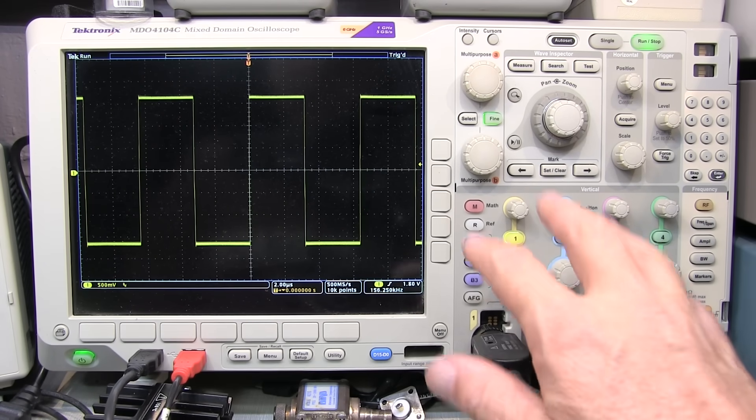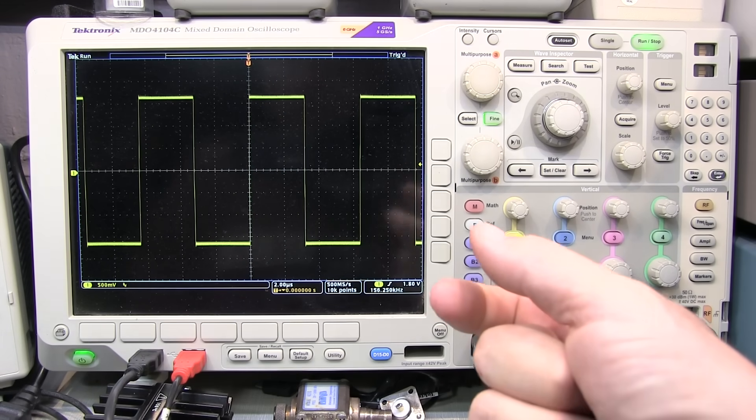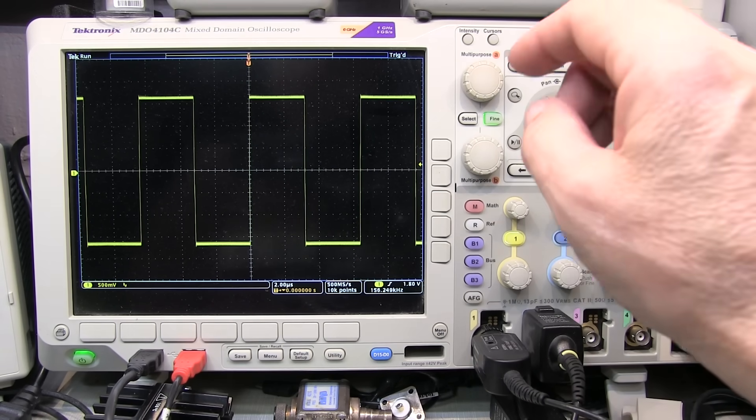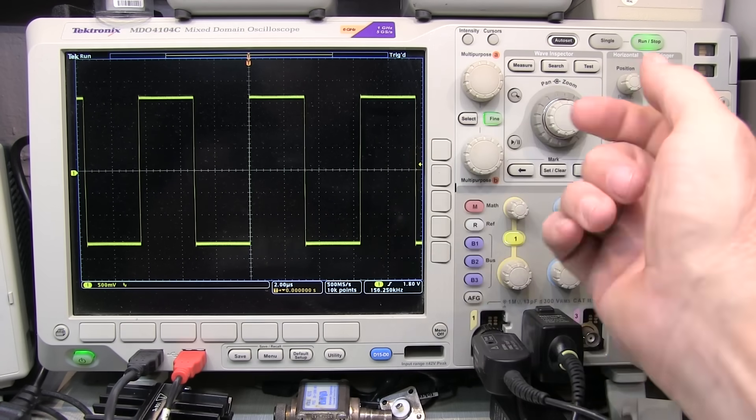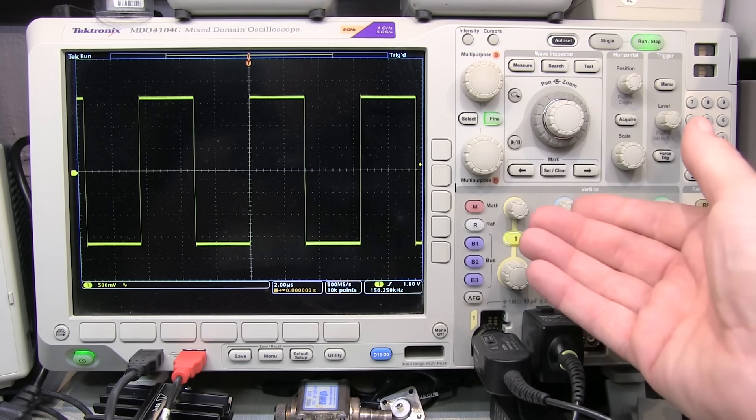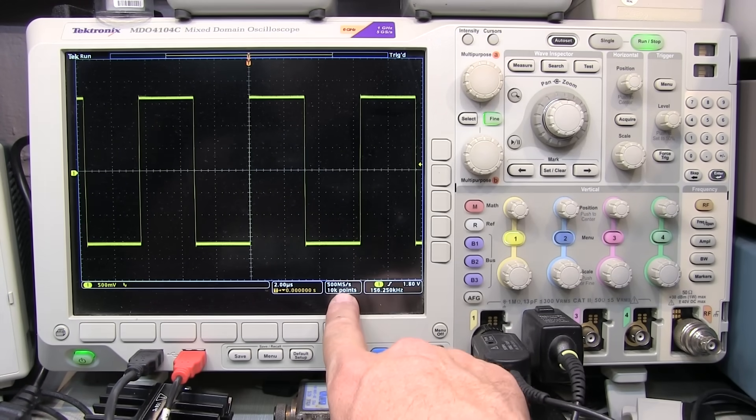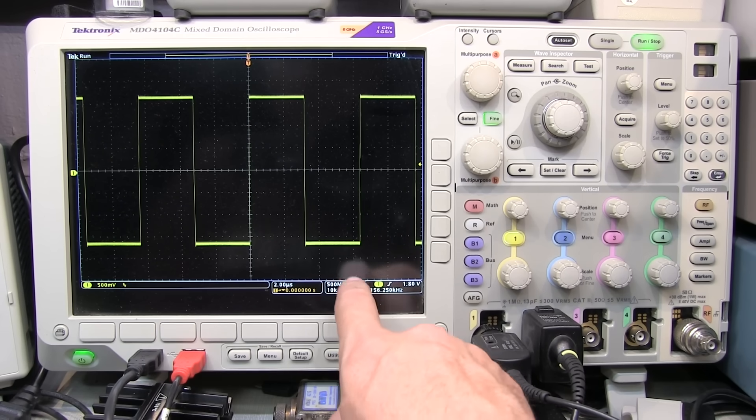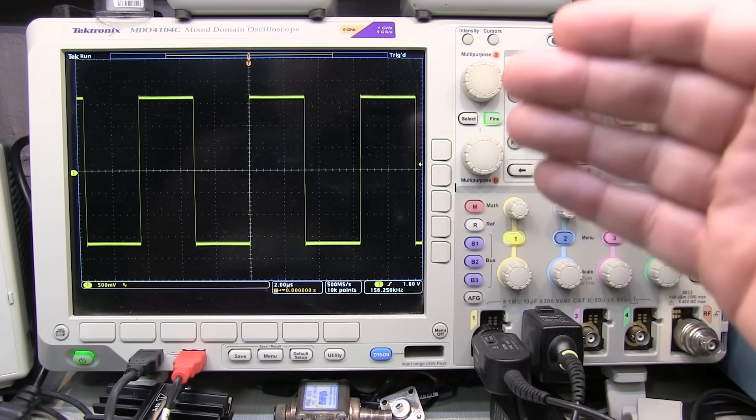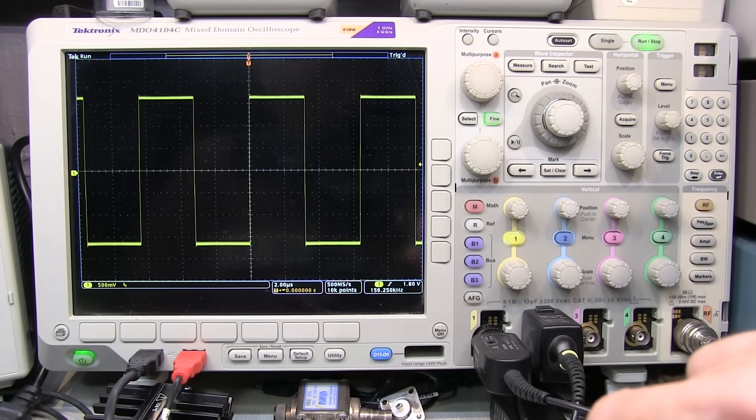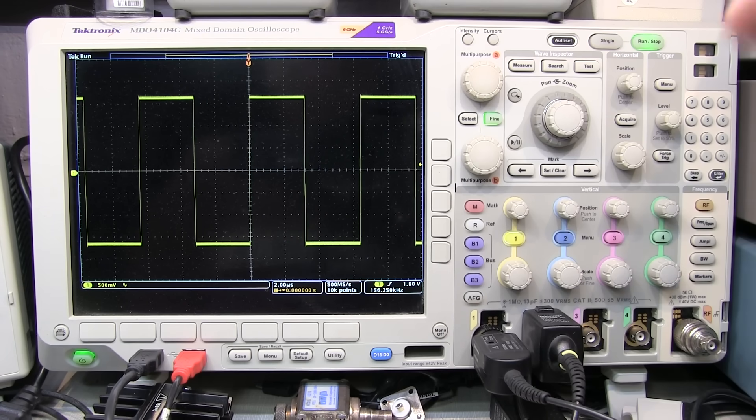Now, of course, this is just a quick overview of some of the most common settings and changes and optimizations you can make when using your scope to get the most out of it. Proper probing practices, good control over your ground lead lengths, make sure the probes are compensated, make sure that your vertical scale and possibly using vertical offset are set properly to optimize the signal amplitude. Use the bandwidth that's appropriate for the signals that you want to measure. Maybe use the sampling mode that is most appropriate that's going to give you the cleanest possible signal. And also optimize what you're doing in terms of sample capture by adjusting record length and the associated sample rate with that. There's lots of other aspects, of course, to using a scope. These are some of the most common things that I see people not doing appropriately that they can do to improve their setups. If you have more, please give me a comment list down below some other tips and tricks that you've learned with your particular scope. And thanks again, as always, for watching.